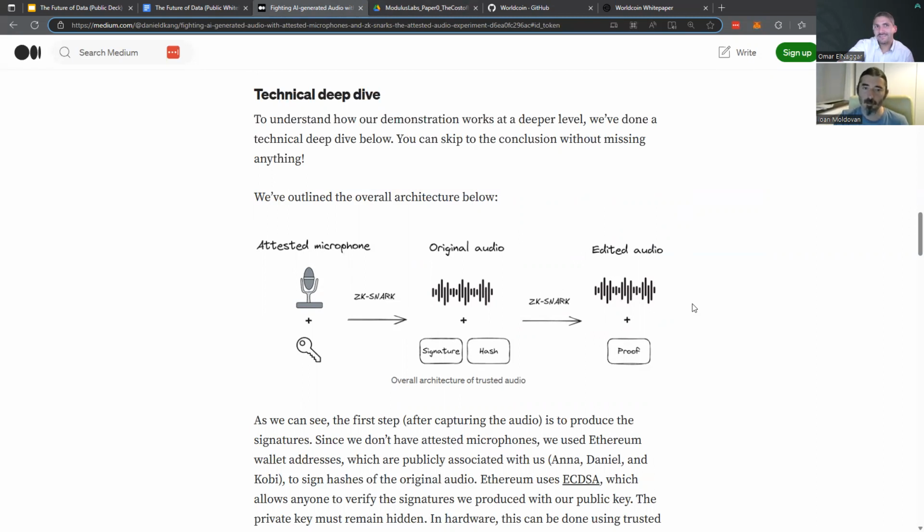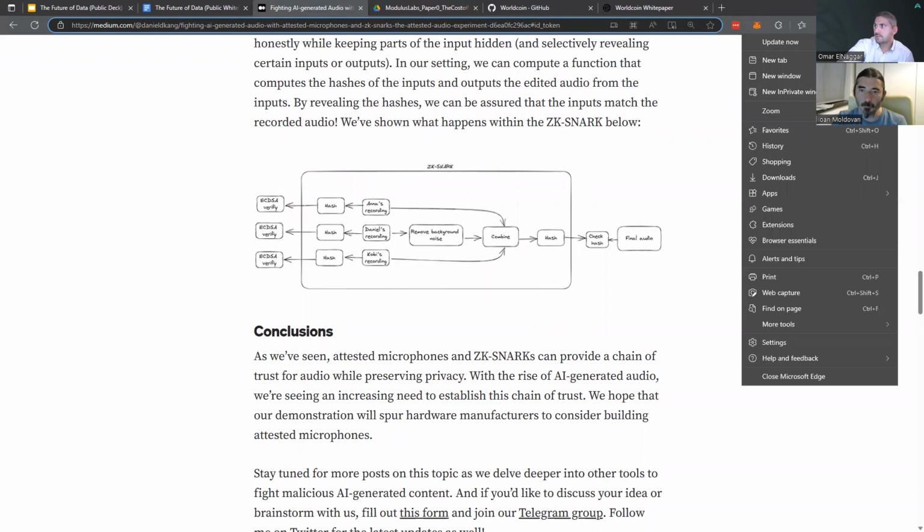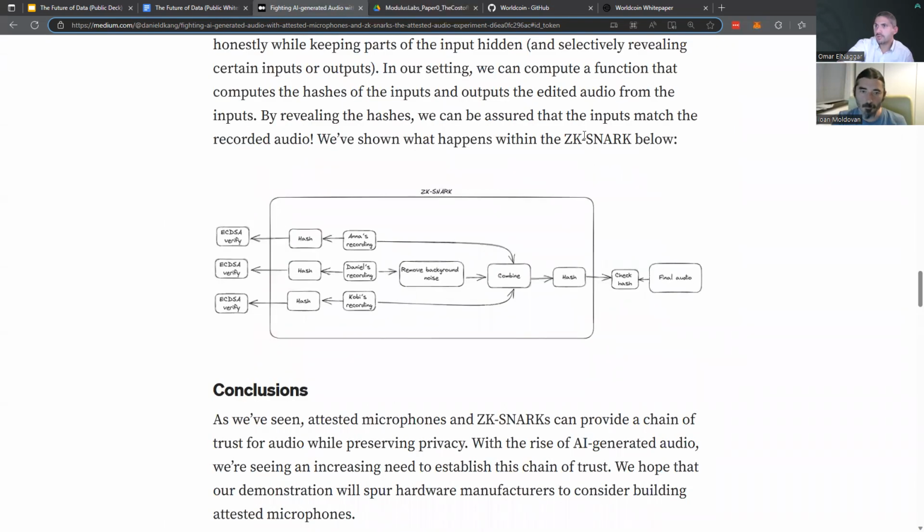Yes, and it's multiple parties that are signing the source. Or in this particular case, they sign the audio with their Ethereum keys, and then there is a gadget that combines and checks the signatures. Yeah, exactly. And that's this gadget right here, right? This is the complex ZK code that was built to go and take a bunch of recordings, remove background noise, combine them, and then create some final audio. I guess you pretend like this is for like a podcast, right? Correct. And so please go ahead.